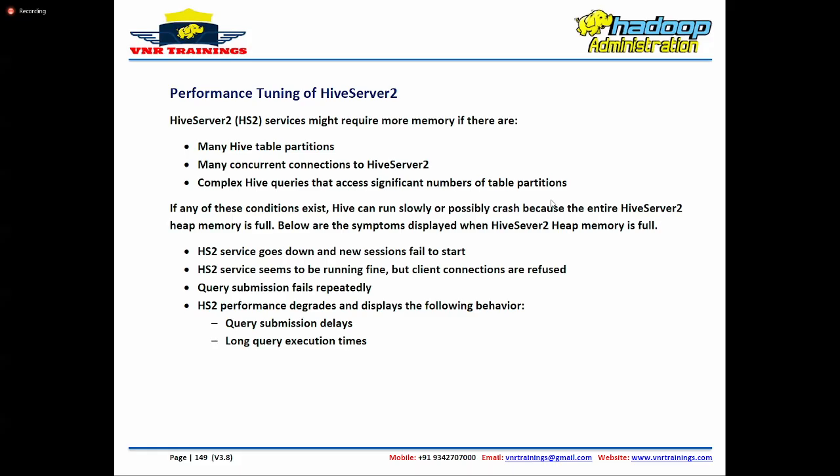Apart from that, we don't do anything. The admin's work is to check whether the heap is getting full every time. If the heap is getting full, just increase the heap size of HiveServer2 and start it. Otherwise, if HiveServer2 is in a bad state, just restart it. Nothing apart from this do we do. Got the point?